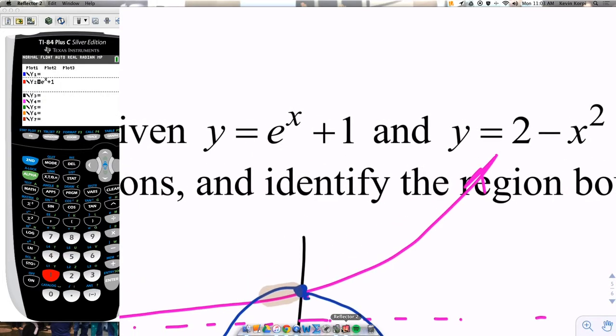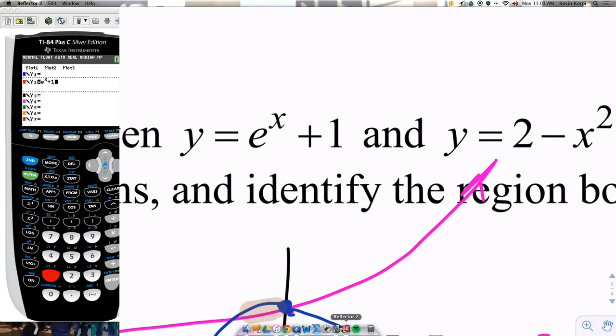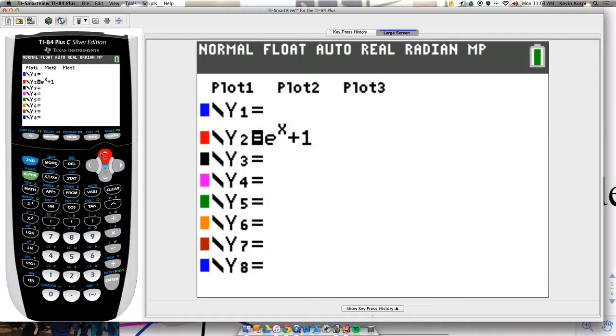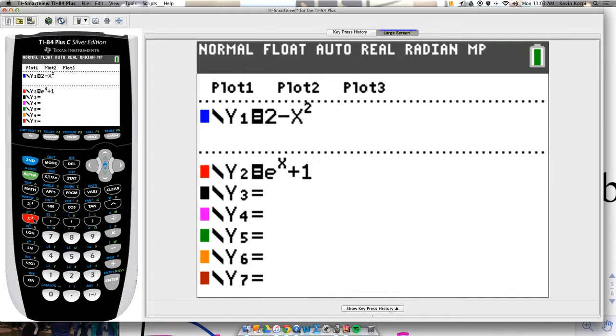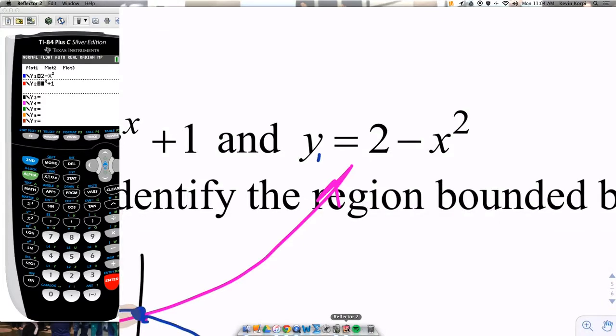Now, notice up here they have different names, don't they? So here's what I would do. Instead of calling them f and g, because I put the first one in y2 like an imbecile, I'm going to call it y sub 2 on my iPad/paper. And now in y sub 1, I'm going to put the other one, 2 minus x squared. Now, I wouldn't normally do that, but it happened that way, and I'm just going to own it. All right, so then there's y sub 1. Now they have distinctive names.